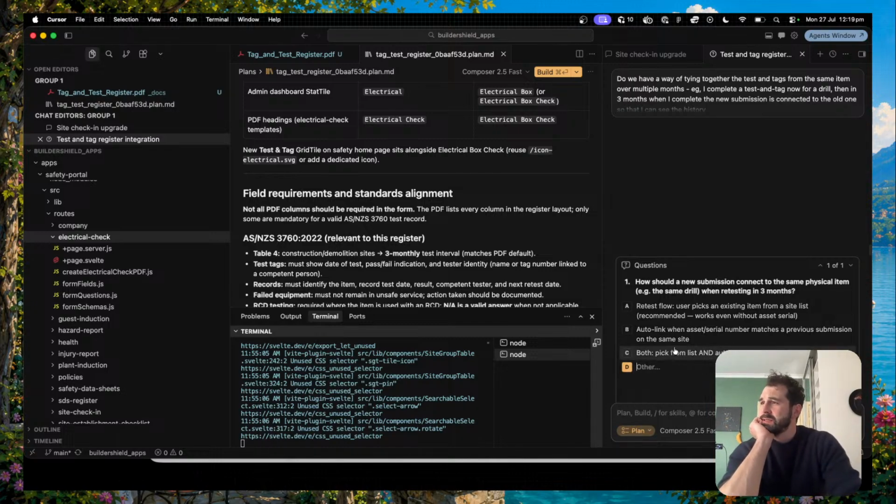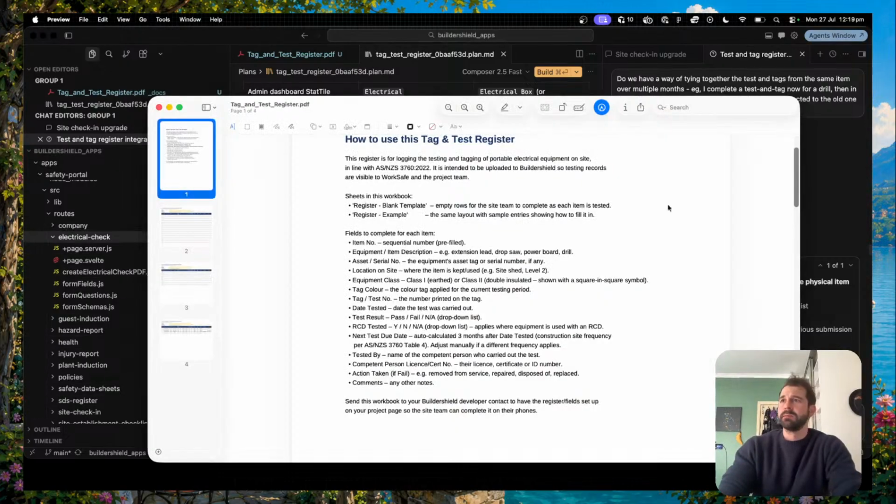Retest flow, user picks an existing item from a site list, recommended. The problem with the site list is, do we even need the site for it? What does the reg say? Location on site.